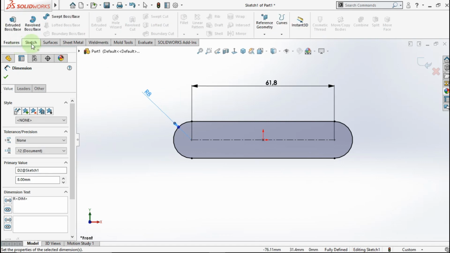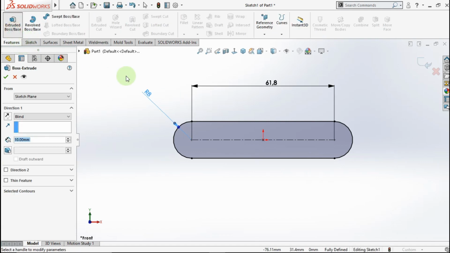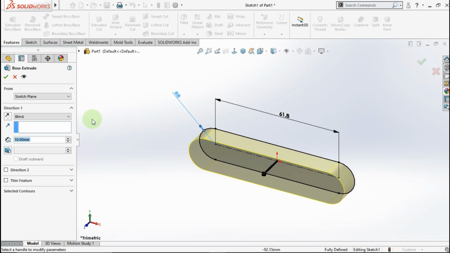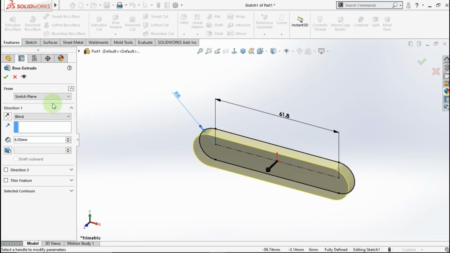go to feature, active extrude boss, make extrude parameter is 6mm.